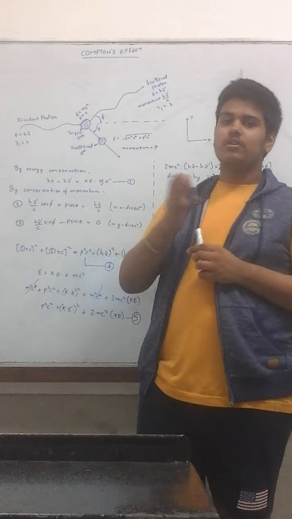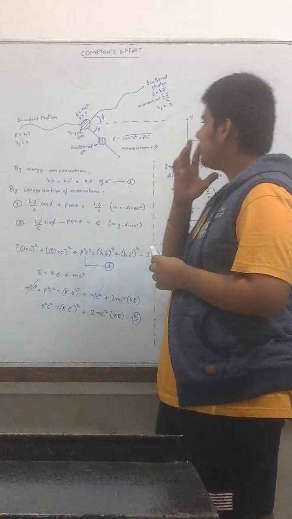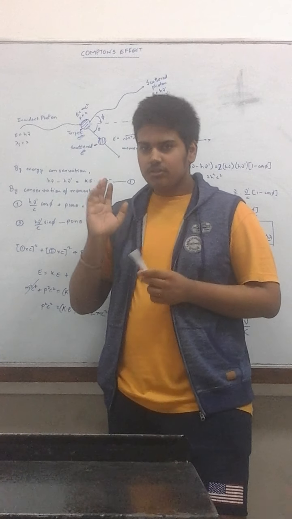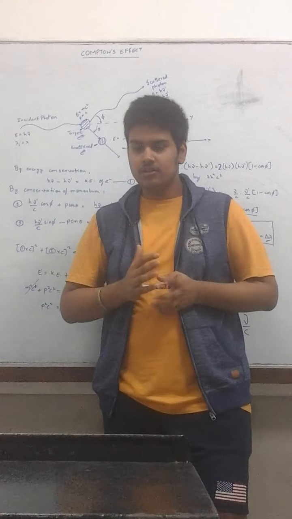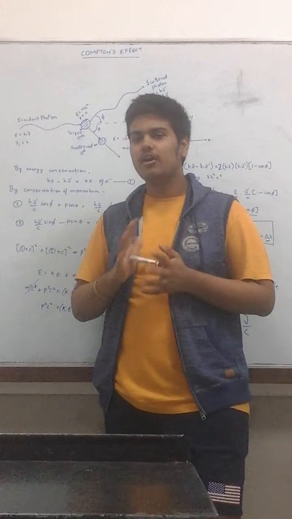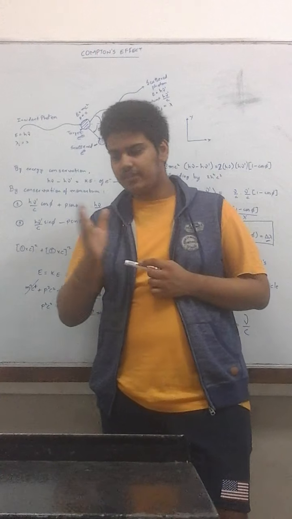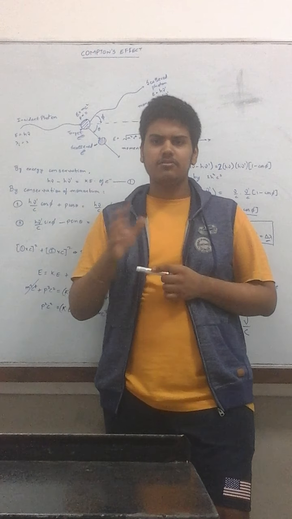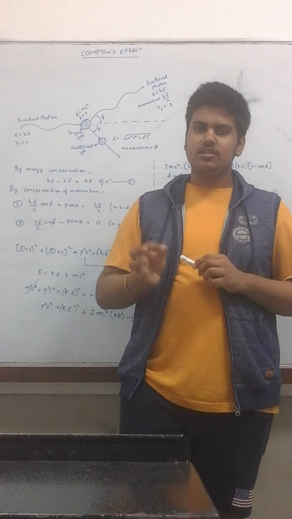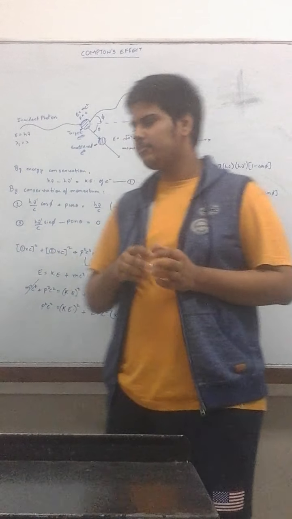Or you can say point masses, so as they are striking like two point particles or billiard balls, and as there is no external force on this system, surely we can say that momentum will be conserved. Now this is a very interesting thing. This effect also teaches us how to conserve momentum in modern physics. The funda is the same. If the external net force on the system is zero, initial momentum will be equal to final momentum. What changes here is the formula of that momentum for photons or for different particles.